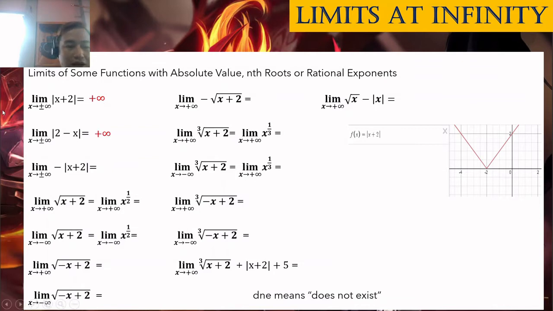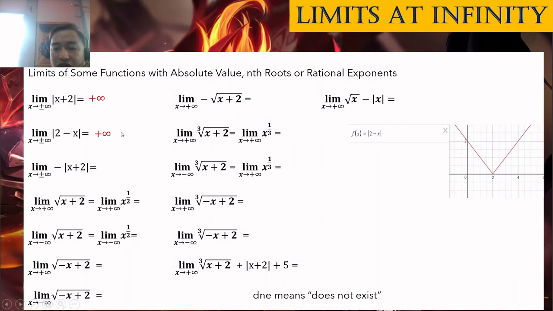Okay, now next. Okay, the absolute value of 2x squared minus x. Okay, this one class, since it has an absolute value here, the value for this one is always positive. That is why the answer is positive infinity. So the graph for this one is here. Okay, as you can see, it goes upward to positive. Diba, positive values ang nasa y. So as x approaches positive infinity, it goes upward, so positive infinity. As x approaches negative infinity, it goes upward again. So that is positive infinity.